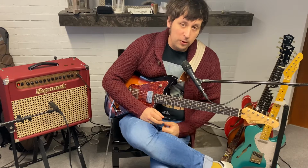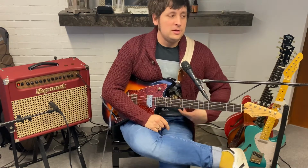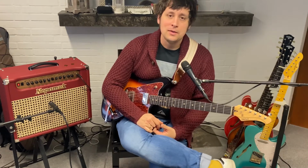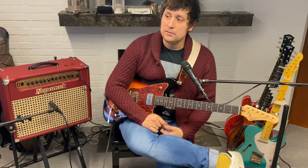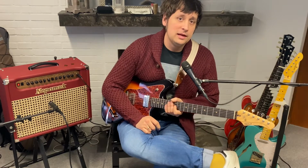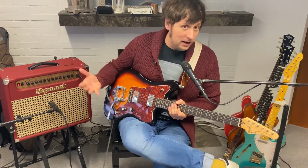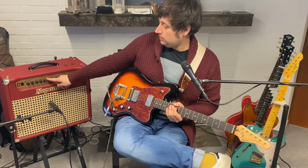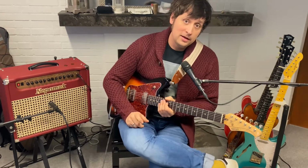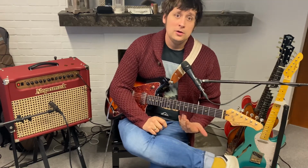There is one more feature that I want to show you here, which is you have a tight and fat switch. So depending on what kind of guitar you're playing, this switch allows you to tame the bottom frequency response of your amp a little bit, which makes it less flubby in the bass. So if I leave it at a high gain setting, such as I have now, and then I switch from the tight mode, which the amp is currently in, into the fat mode, you'll hear what it sounds like.